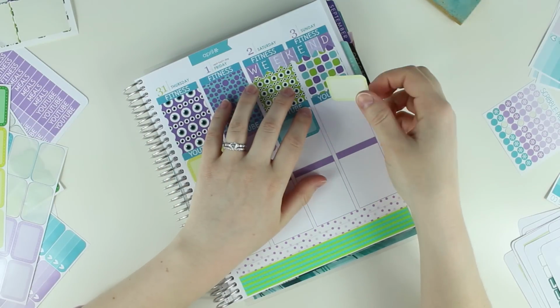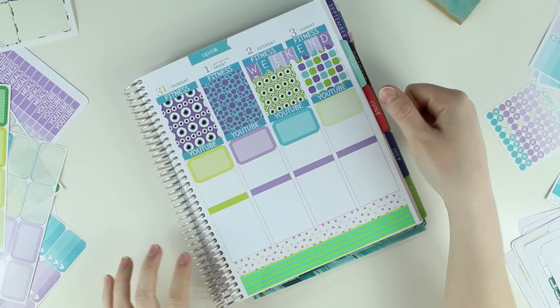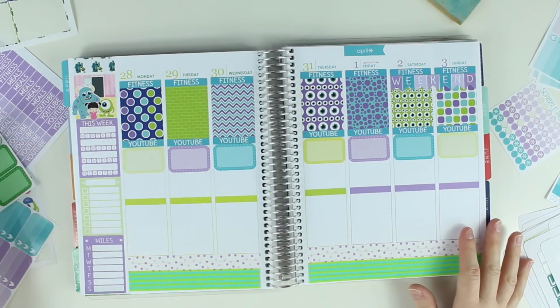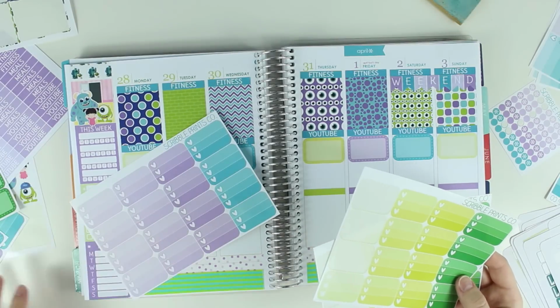The lightest green and the darkest green were like the only two March colors from the Scribble Princess stuff that I actually liked. The other two in the middle look like puke. I wish she'd just done the March colors. I know I've said that before. I'm like still on that. But the April colors are booty-full.